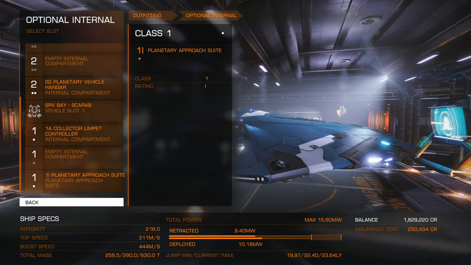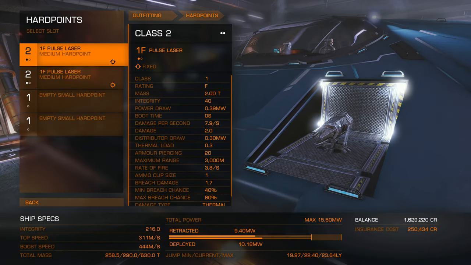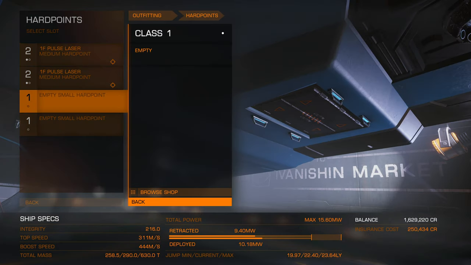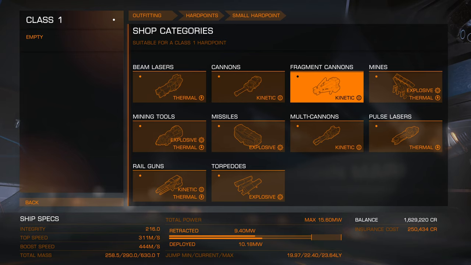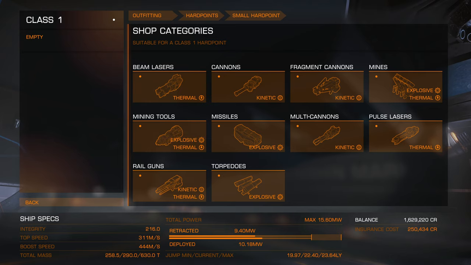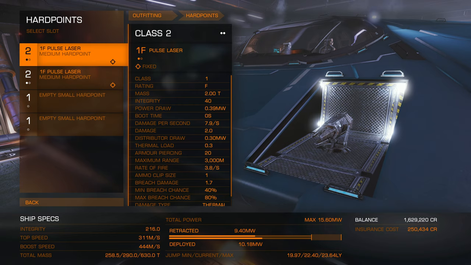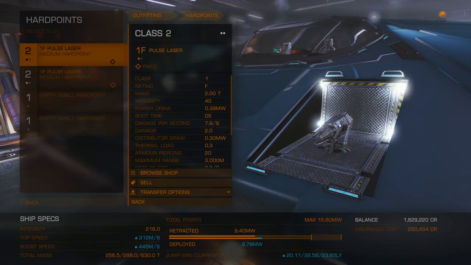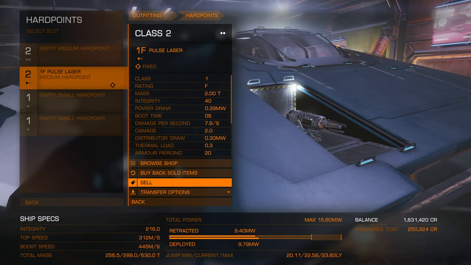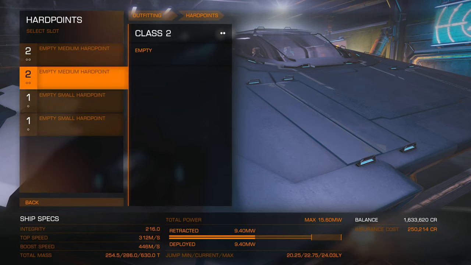Now, hardpoints. Another thing is the weapons. Let's not sell these. Pulse lasers. So 1G, it's turreted. So no, we don't want the turret. These are fixed. So what we can do is, let's sell these. I like the animation. All right, let's sell.